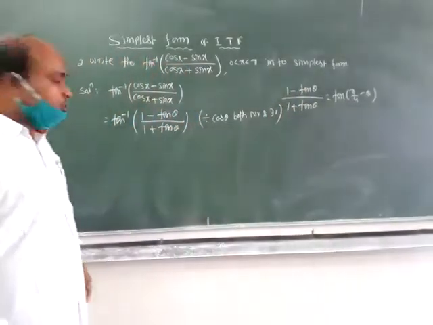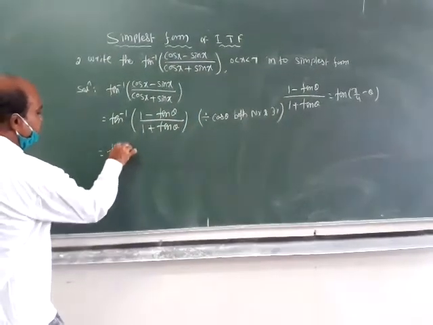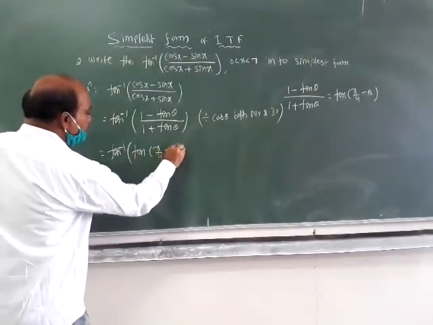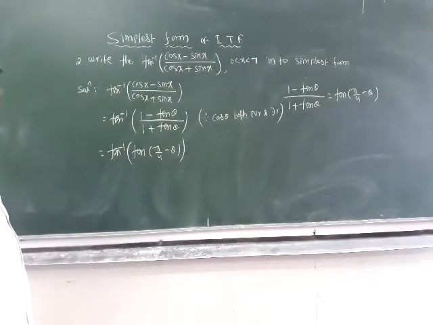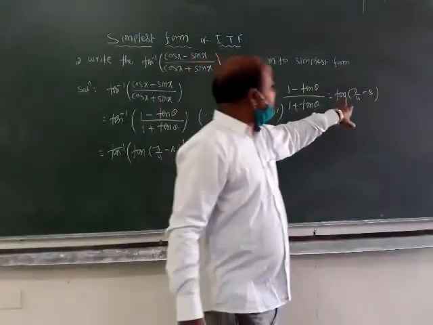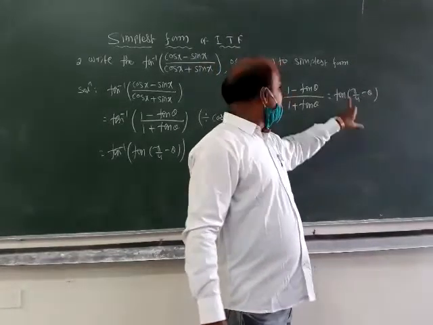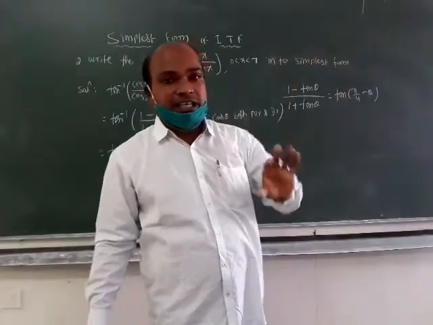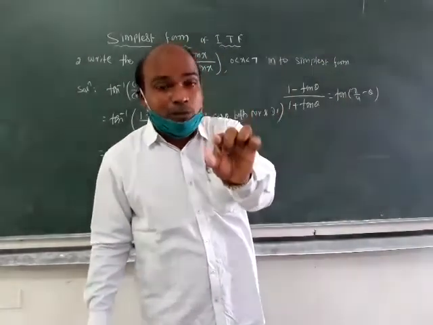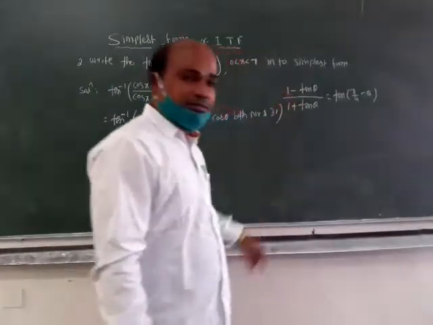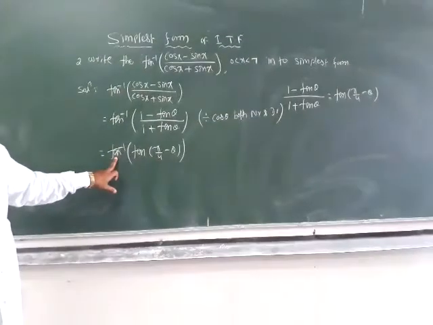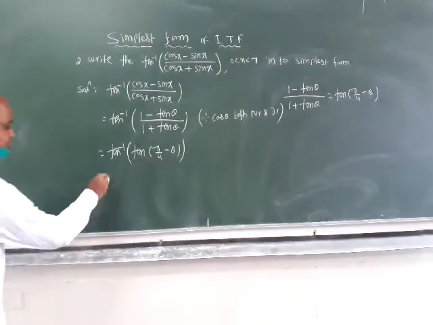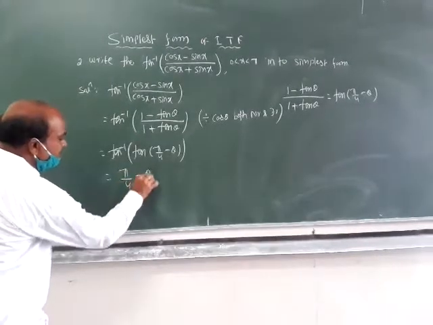Convert. So then you get this formula: tan inverse of tan of (pi by 4 minus theta). Right? How did you get it? You know the formula for tan of A minus B: tan A minus tan B upon 1 plus tan A tan B. Here tan A means tan pi by 4, and tan pi by 4 is 1. So then, using the inverse trigonometric function, tan inverse of tan theta is equal to theta. So the result is nothing but pi by 4 minus theta.